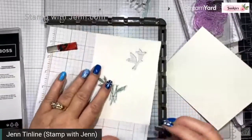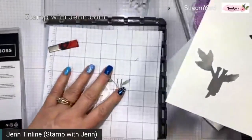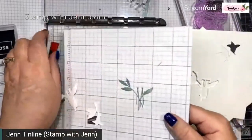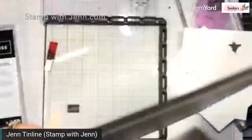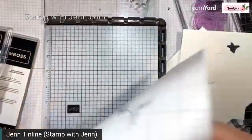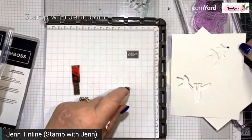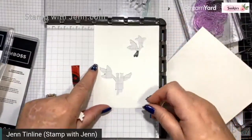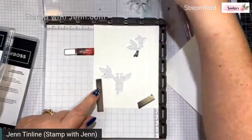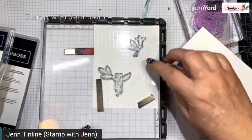So what I did was I die cut the 2 leaves out of 1 piece of paper, and I've put it here in my Stamp-A-Majig, and I've got my foam mat here because this is a photopolymer stamp, so it's always better with foam. So I'm just going to flip that over, and I put my little stencil in here that I made. So I can just keep this with the case now too. And then what I did was I fit the stamps so that they fit perfectly in that spot.